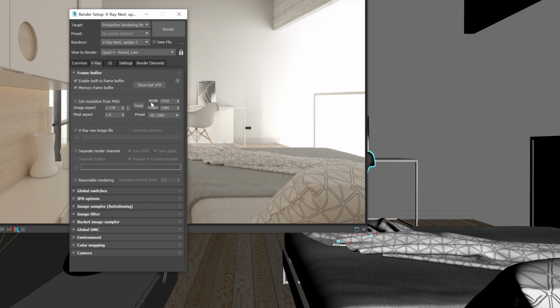But I would recommend that you uncheck this one and input whatever resolution that you want. You can see here, of course, the width, the height, and you can swap them if you want. There are a few presets in here, and also you can control the aspect ratio and you can lock it just in case you wanted to change this and you want it to stay the same, or you can keep it like this if you want to have anything that is custom made, maybe a square or something like that. And also the pixel aspect, which in case you wanted pixels that are not square, you can change that from here, but I would leave it at 1 at all time.